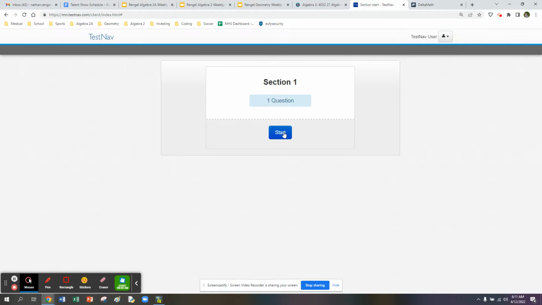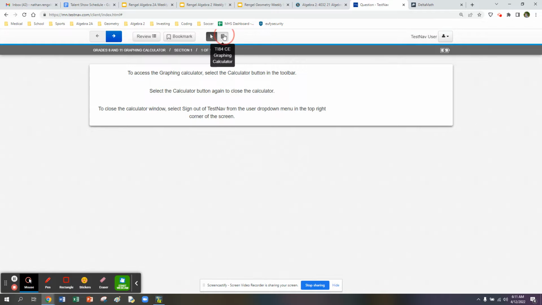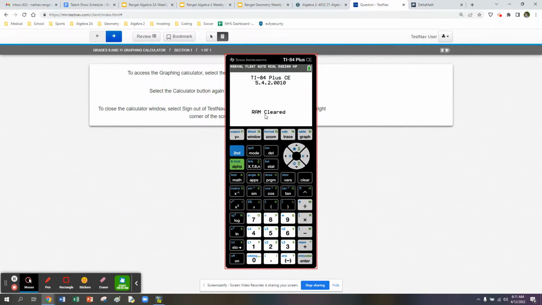So you're going to want to open up either your online calculator or your handheld calculator. And we are going to want to make sure that it's in degree mode. So we're going to hit mode, which is right next to second. And then if you go down a couple, you'll head to radian. We want to change that to degree because we'll be telling our calculator angles in degrees. So we're going to hit that, and then that's going to change it to degree mode. And if you have one of these newer calculators, you should see it change to degree.